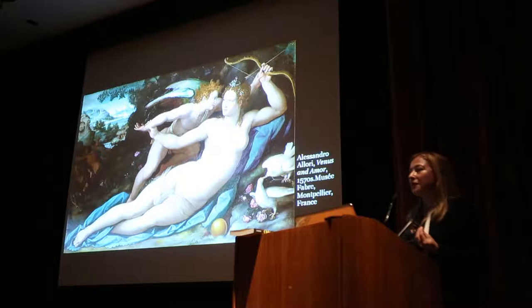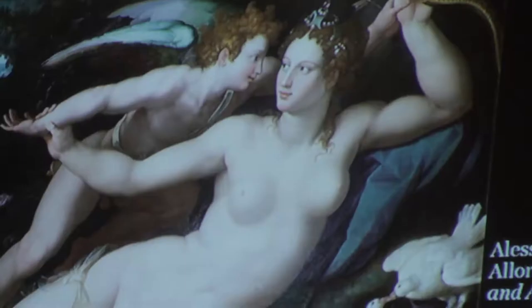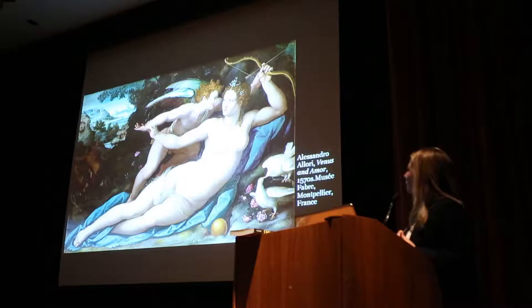She is holding the bow and arrow — this is Cupid, recognized by his wings. There's a kind of playful, slightly erotic exchange. This gorgeous gesture of serpentine lines is absolutely of their time — what is called the maniera, or mannerism, the mannerist period of Florence. So she's threatening to take away his bow and arrow. Because who is Cupid? He is the one who wreaks havoc on all of us humans, striking us with his arrow and making us fall madly in love.